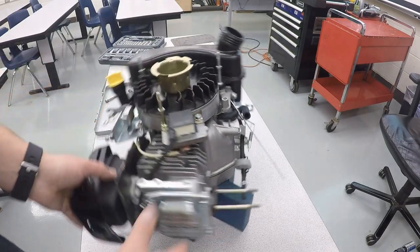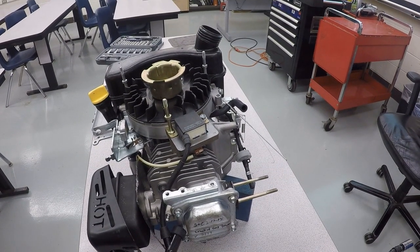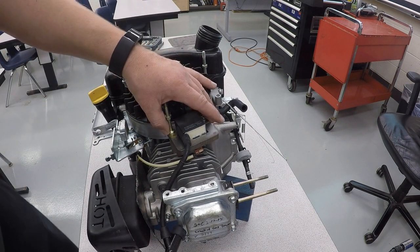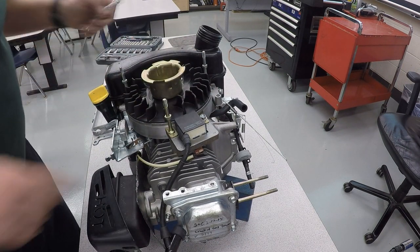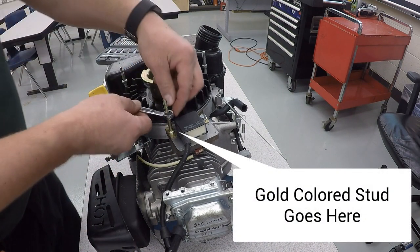Next part we'll take off is the ignition coil. Once again, both of them are 10 millimeter. You do need to use a 10 millimeter wrench to take off the gold colored stud. The gold colored stud goes where the coil is.